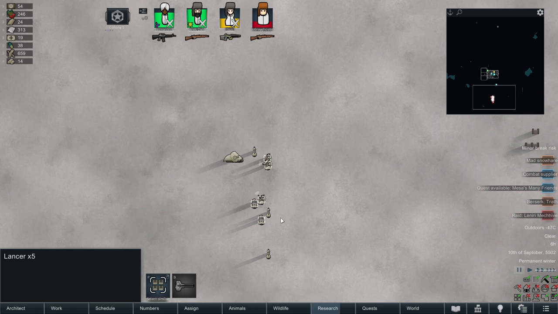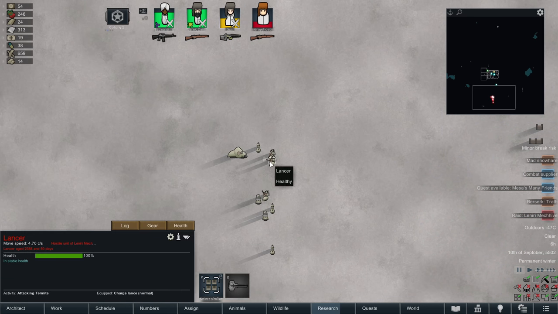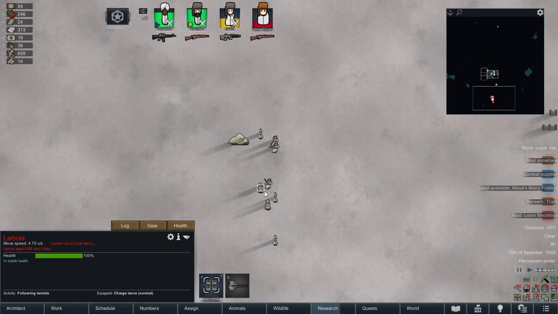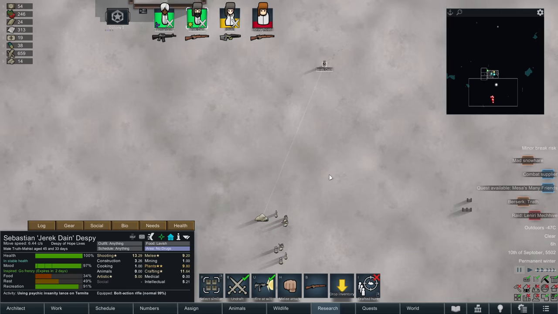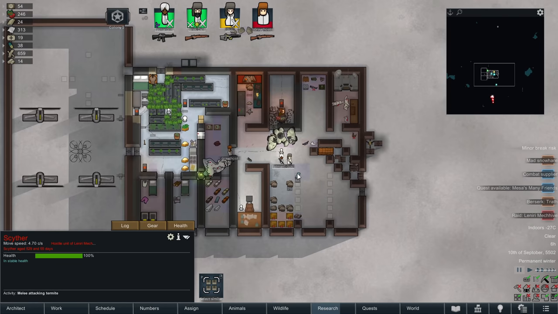Now, there's 5 lancers, 3 scythers. Scythers are probably the highest DPS, but the lancers are the ones that could one-shot you. But I think we got to go for the scythers. There's 3 scythers, and if we take those out, it makes dealing with the lancers a lot easier. We can get in close combat, get them into bad locations. So I think we target this scyther while we're here.